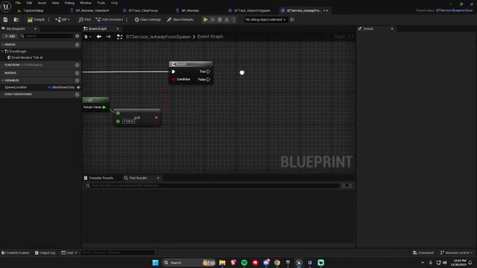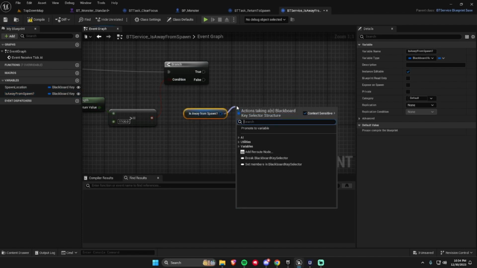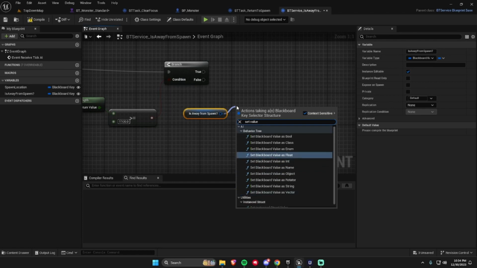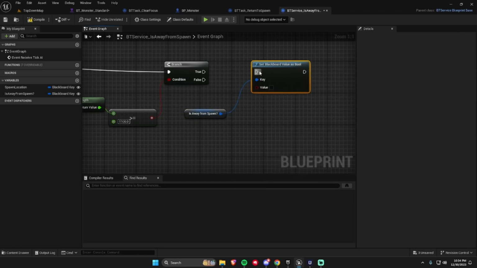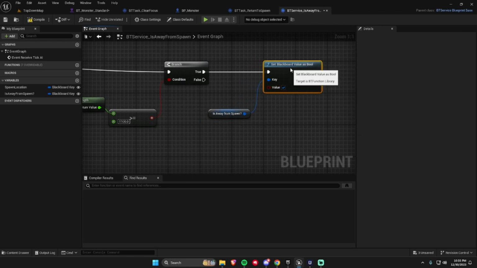We'll go back over here. Going to want to add that is away from spawn. Instance editable. Set value as bool. So if it is true, we'll set that to true. And then that's all we need to do.